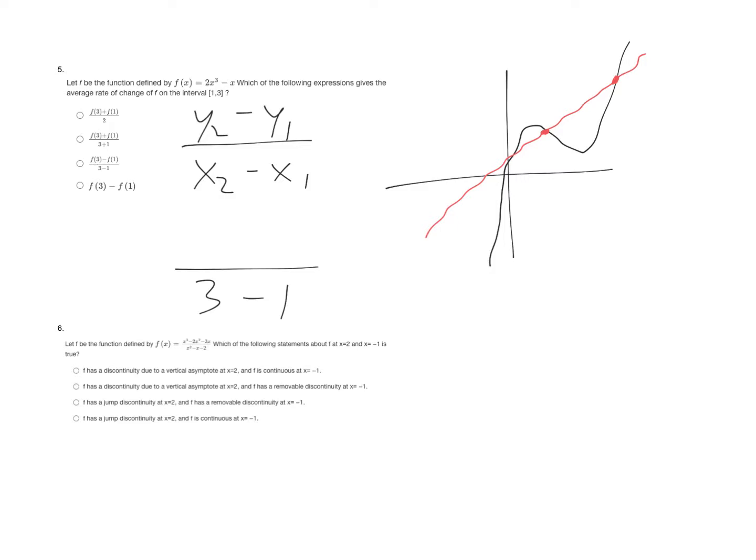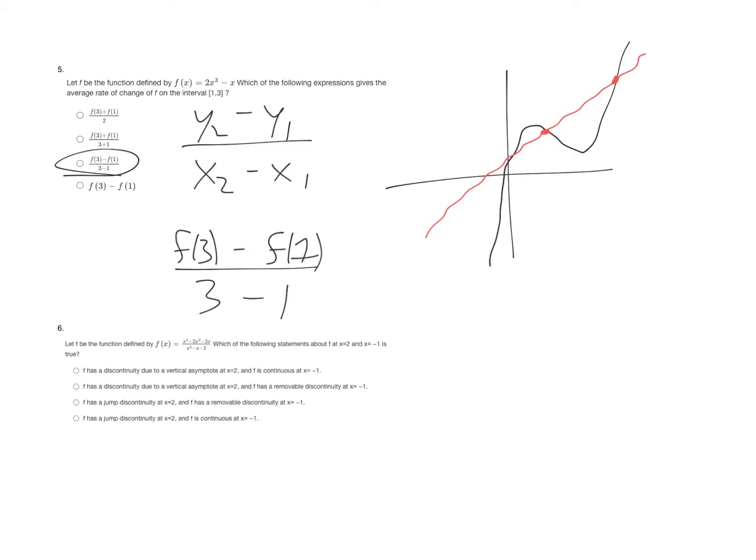And just like we say over here, those y values are just the y values of the function. So where did I get this point? Well, it's the y value of the function when x is 1. It's the y value of the function when x is 3. So how do I find those values? Well, I plug 3 into the function, and I plug 1 into the function. And that's this one.